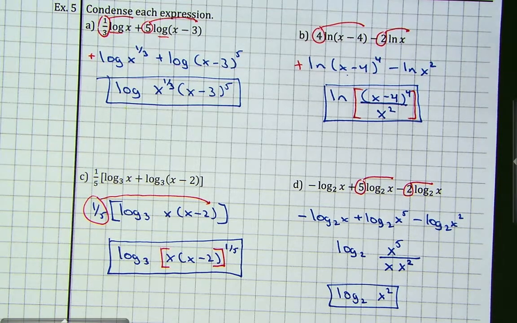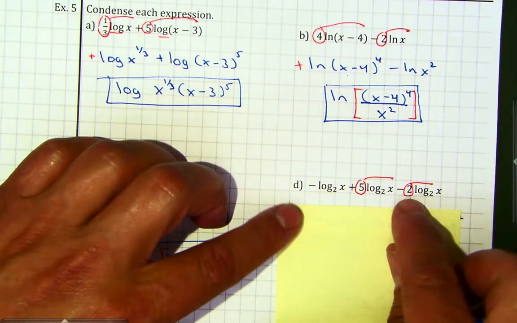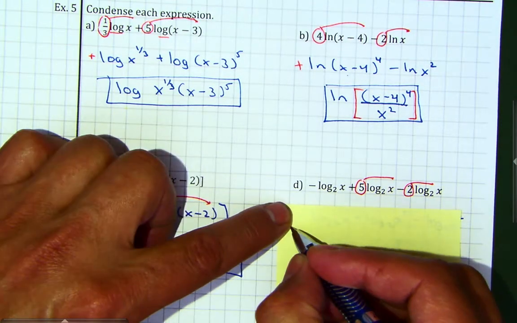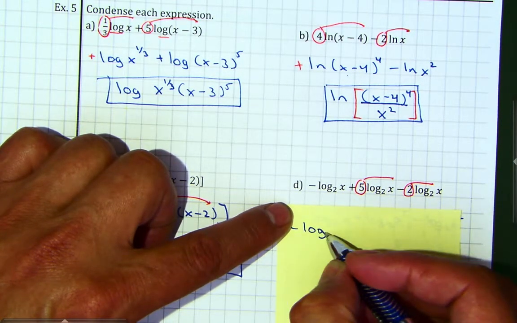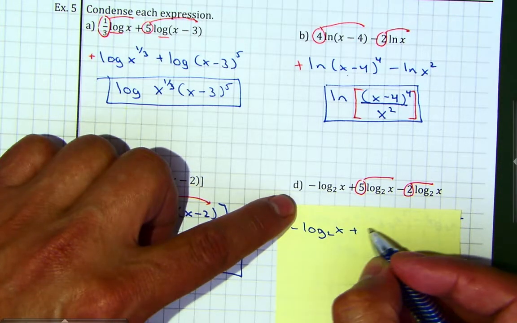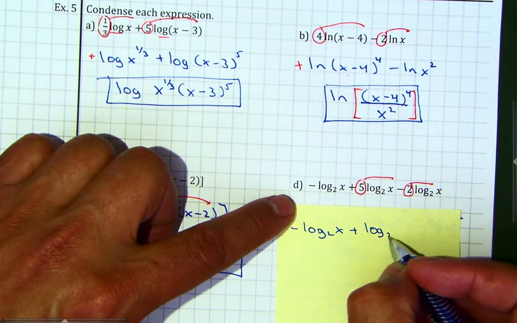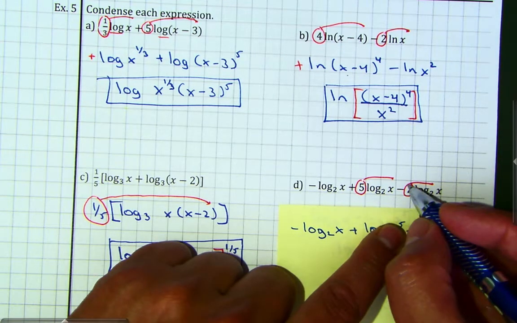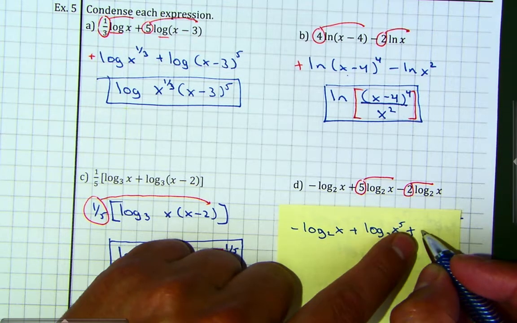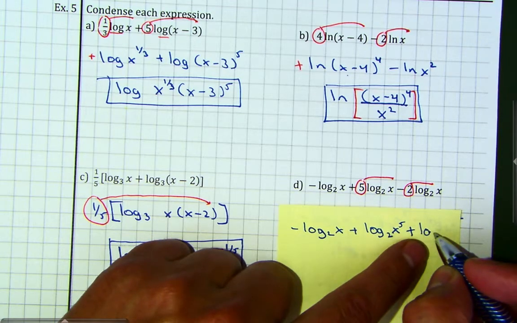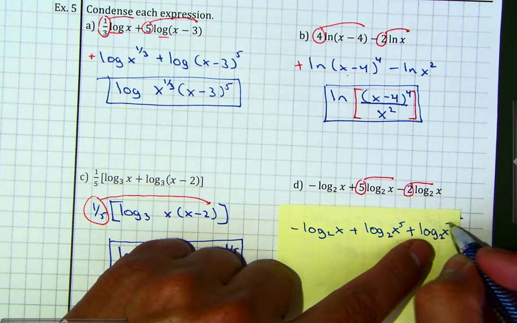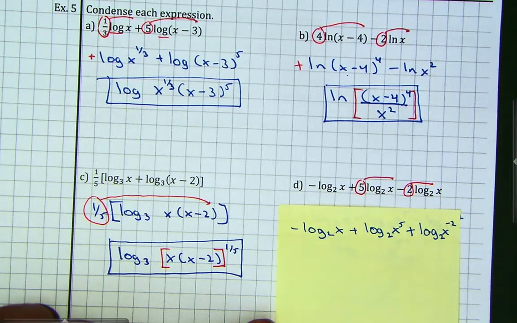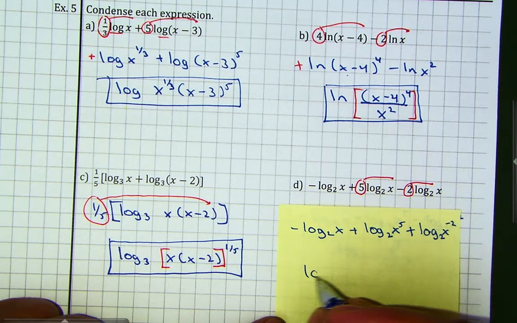Now, sometimes you might think, well, instead of bringing the 2, can I just bring the negative 2? So if you do it that way, if I bring down the negative 2, this will be positive, and that'll be negative 2. So therefore I have 3 logs. I'm going to combine all logs into 1.